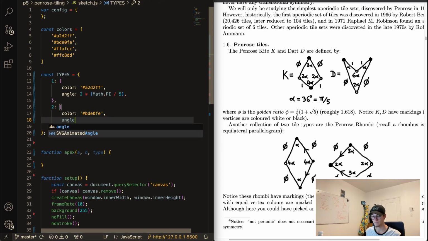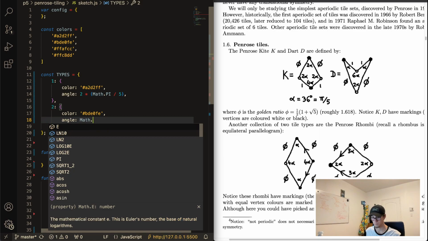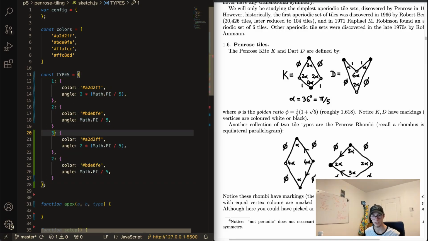And the angle should be just pi divided by 5. Great. And now let's copy those two for 3 and 4, since they have the same angle, just the color that we want to change. So for 3, the color will be this one, and this one for 4. Great. Okay, so now we have our objects of types.